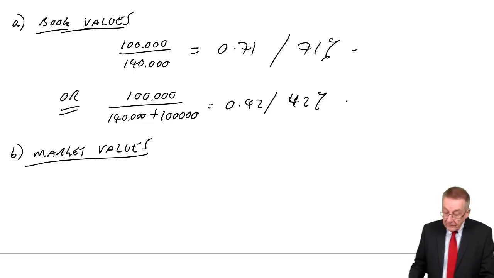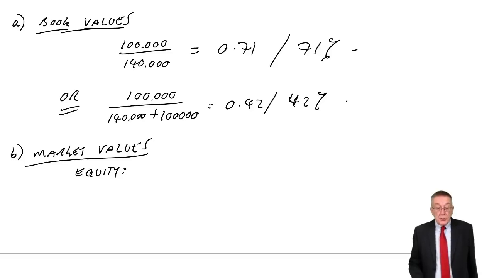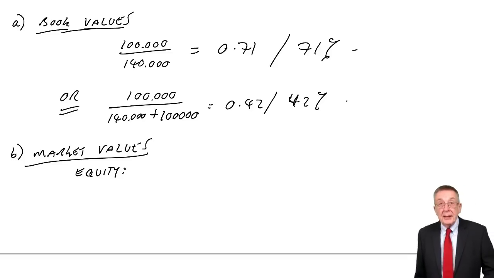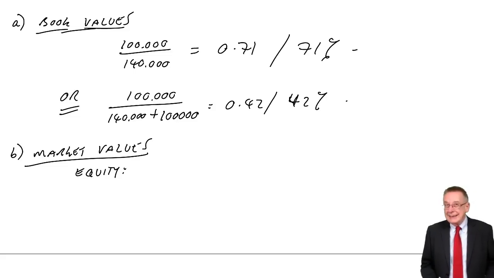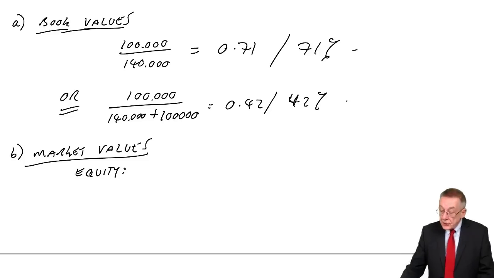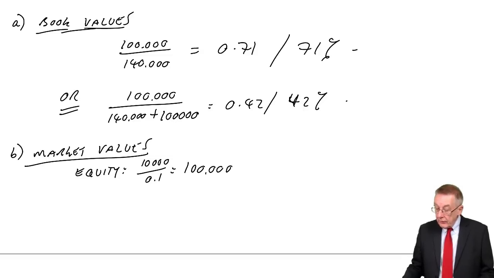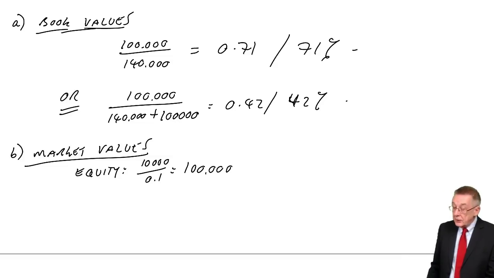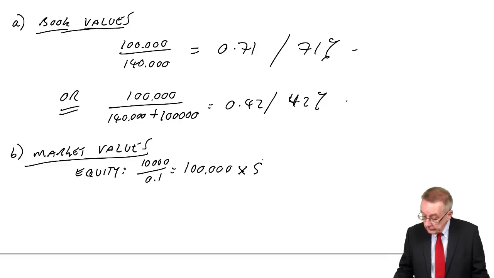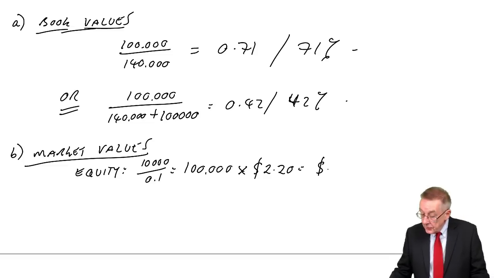And what are the values? Well, the equity, he says the 220 share. Now be careful here, because how many shares are there? If you look at the statement of financial position, the nominal value is 10 cents. The total nominal value on the statement is 10,000. And so surely at 10 cents a share, there are 100,000 shares in issue. The market value per share is $2.20. And so the total market value of the equity is 220,000.